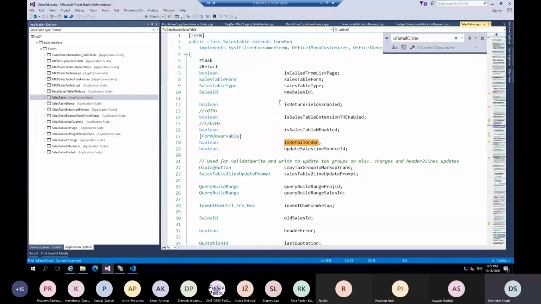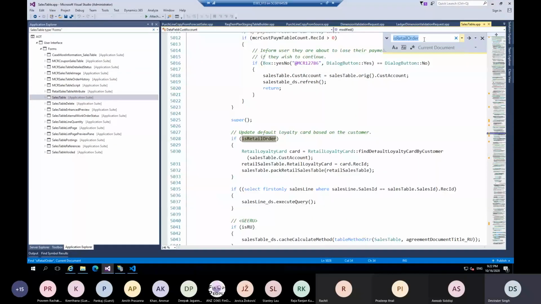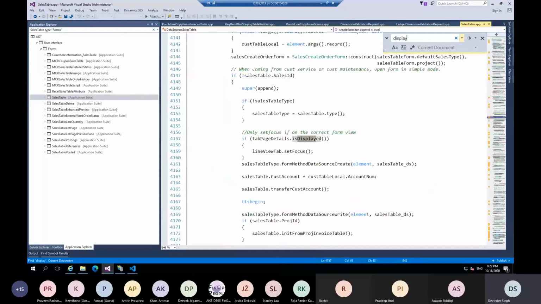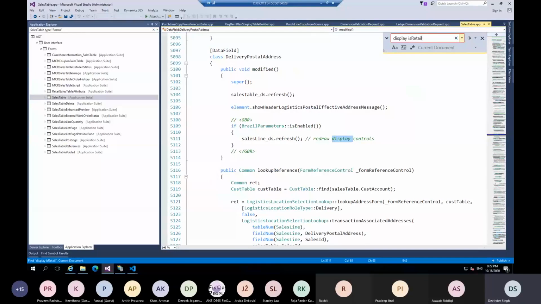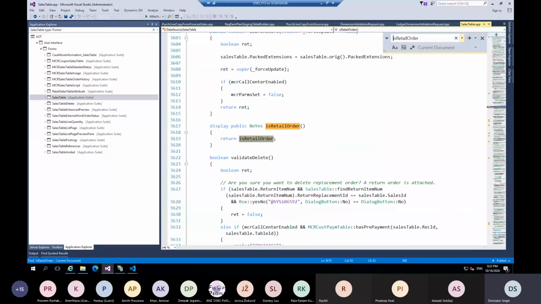We'll start with this display method. There is a display method created to display if a sales order is a retail order or not.